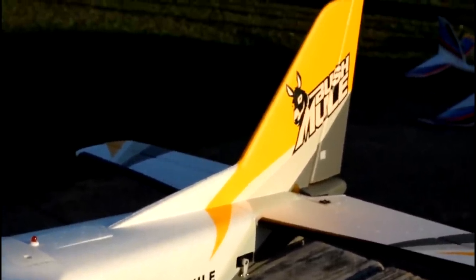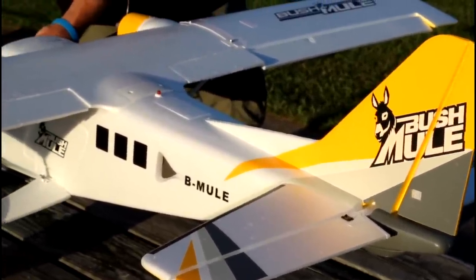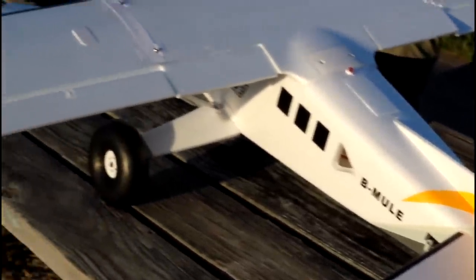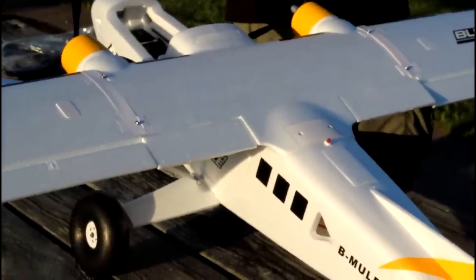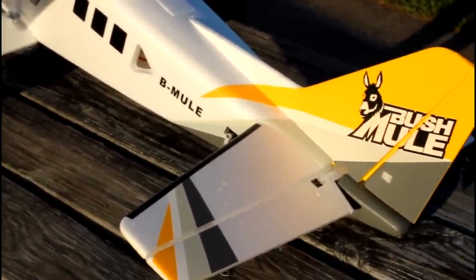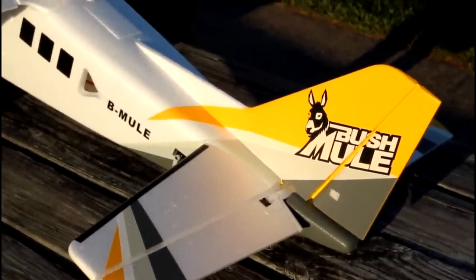Maybe you want to put up a little steerable camera system so you can look around while you're flying. It also comes with optional skis for the snow — those come with it at no extra cost. And you can buy additional water pontoons. So talk about versatile — this plane can really just get around all year round, no matter where you are. It is highly recommended that you get a good size battery for this. What's recommended by Avios is at least a four cell 3000 milliamp lipo with an XT60 end, and I do highly recommend that too.